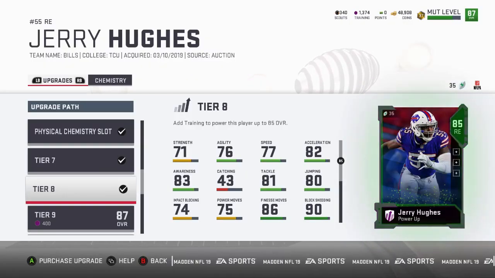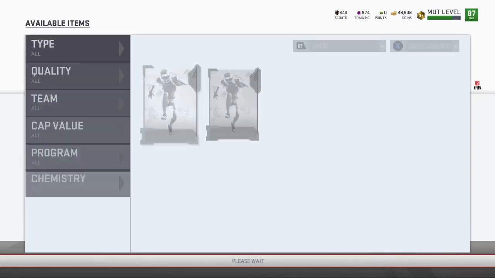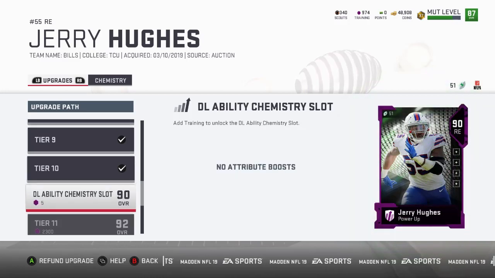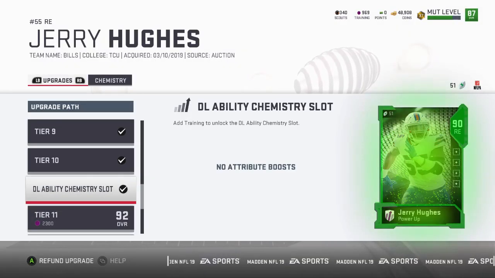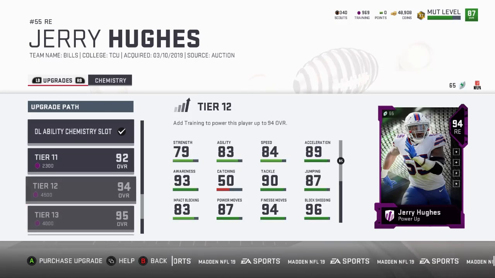Yeah, I should have enough. Yep. He's going to go up to a 90, as a right end. Like I was telling you guys, after this, I'm going to start focusing on actually getting Kims and all the other stuff. But right now, we're focusing on building up a team first.